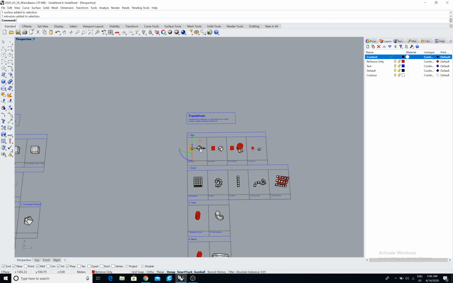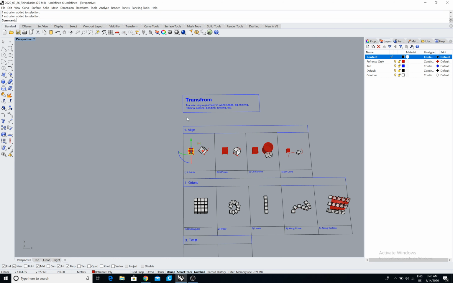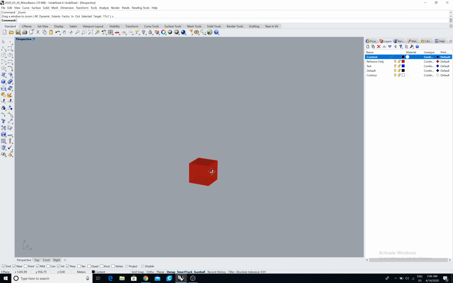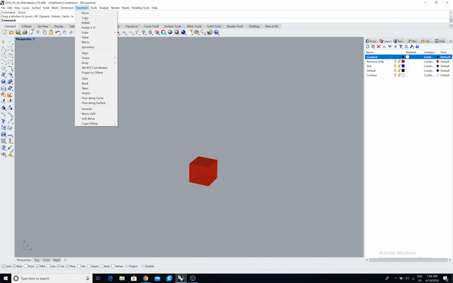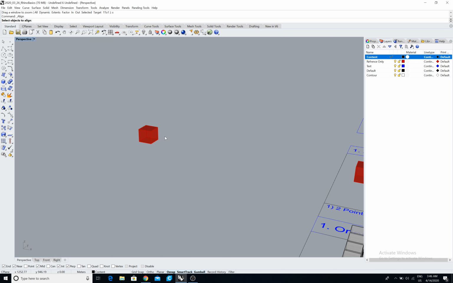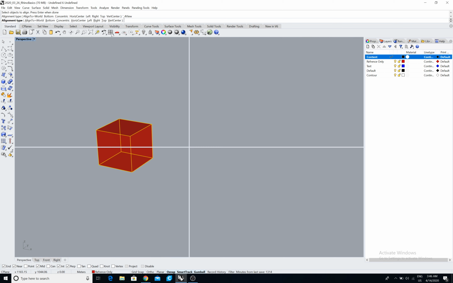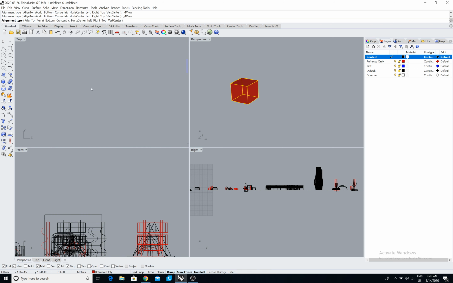Okay, let me just take it to the side first. Transform, align, select the object to align. I can align based on my viewports mostly.